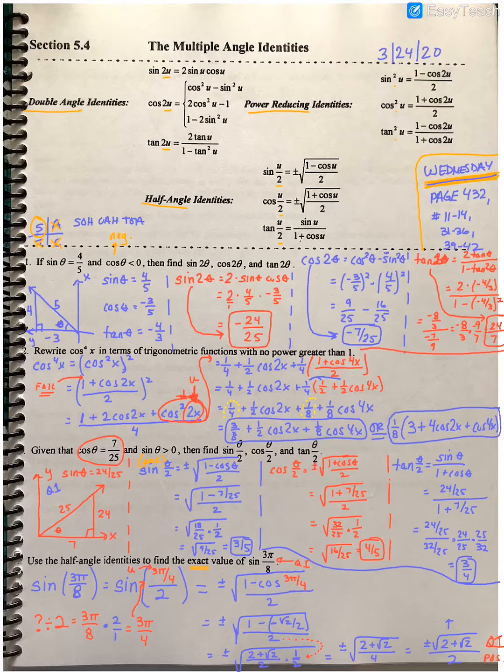So, final answer here that I'm looking for is square root of 2 plus square root of 2 all over 2. Or, the other option is if you take that 2 out of the denominator and pull it out front, it's 1/2 and then times this whole square root of 2 plus the square root of 2. Again, both are good answers, just depends on the situation there.